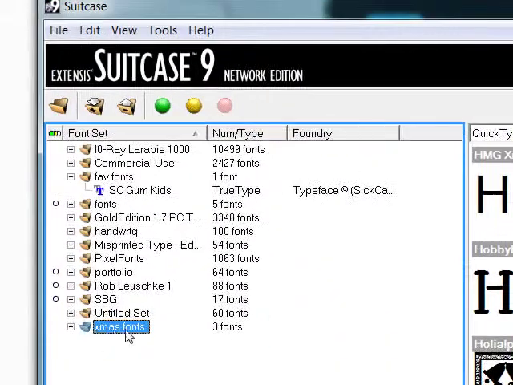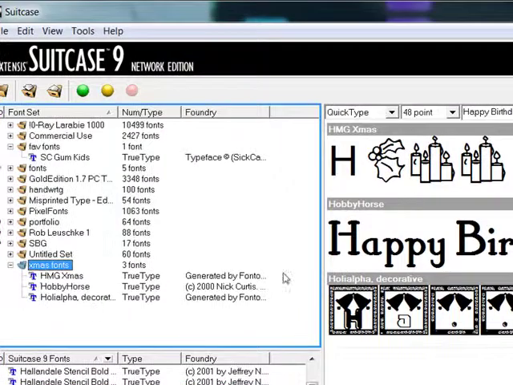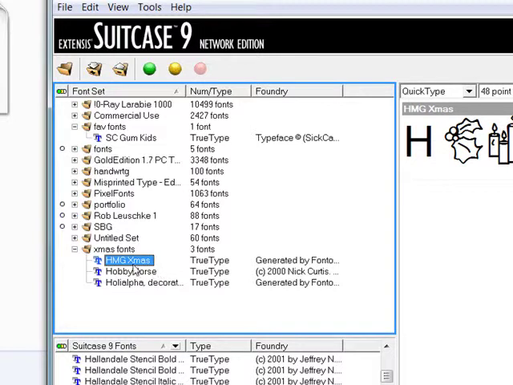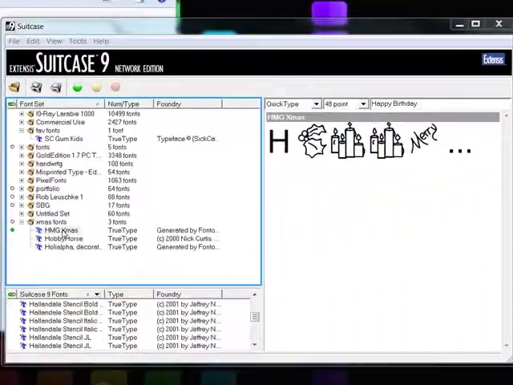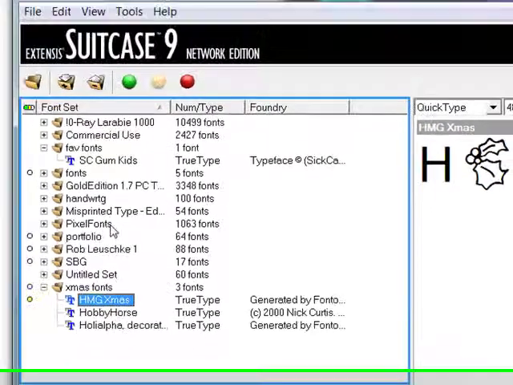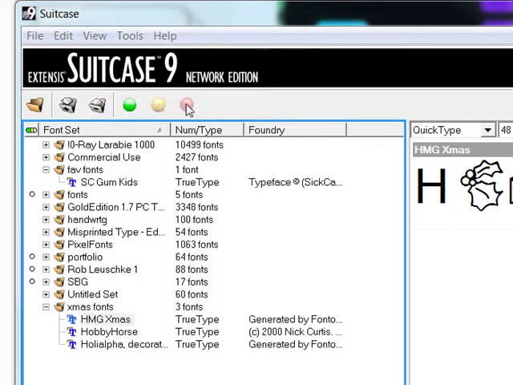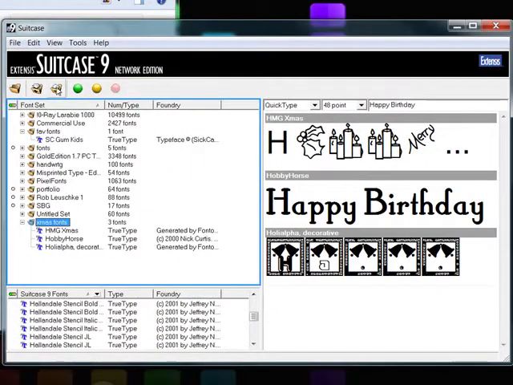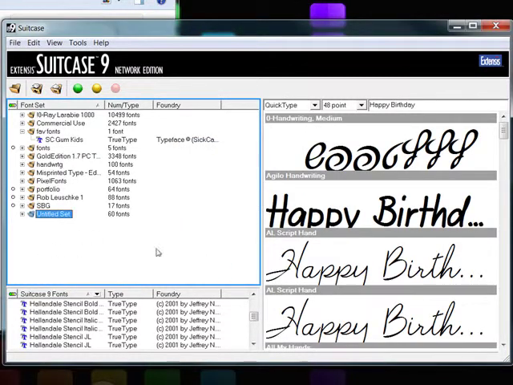Okay, and then you can see here that I have my 3 files already inserted, and then if I scroll down you can see the name here, and then I could just click on one and I could right click and activate it permanently, or I could activate it until restart. Either way in this case would be fine, because even if I did activate it permanently, I could just come in and change it, or I could just come in and deactivate it. And that's how you would do that. And if you were done with those, you could just say, yeah, I want to remove this selection. So say okay, and then that collection is gone.